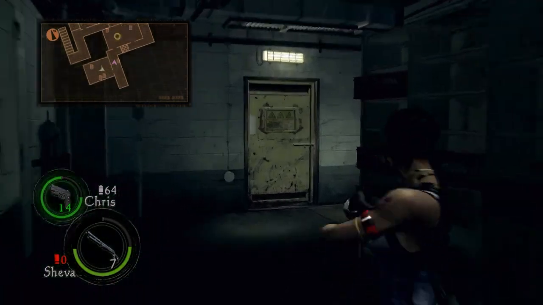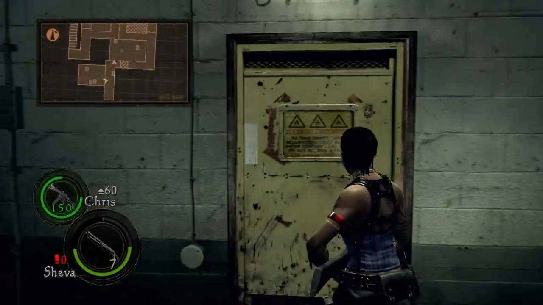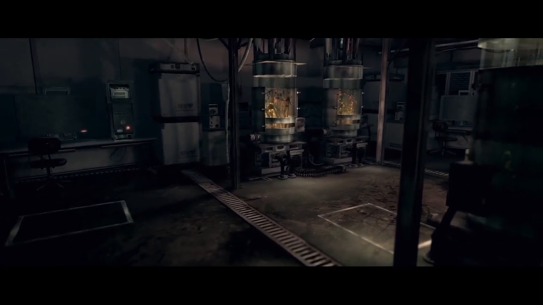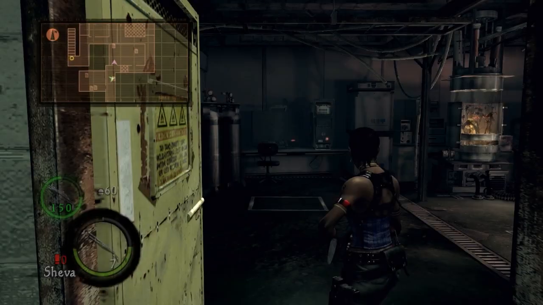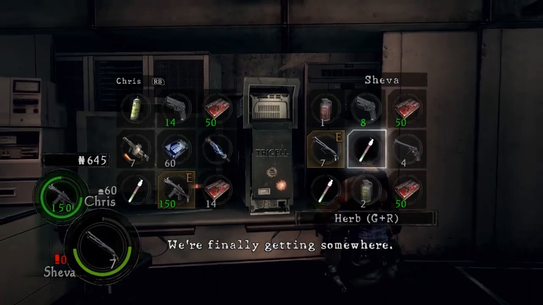Nope. Okay, we got a crawly. It's on the ceiling. I'm full up. Can't take the herb. They must be. Oh yeah, that doesn't look good. To make something. This is the facility. Never looks good. No doubt about it. We're finally getting somewhere.